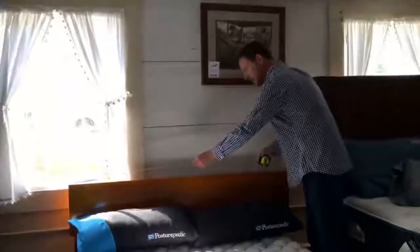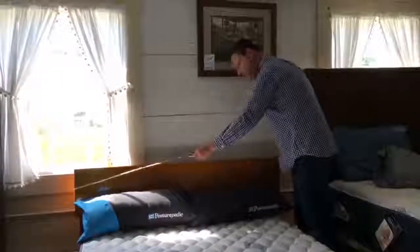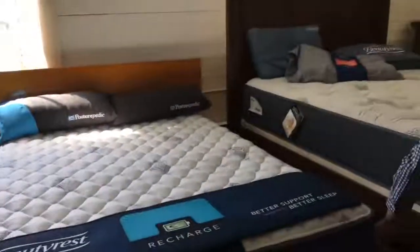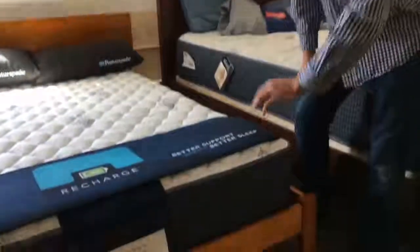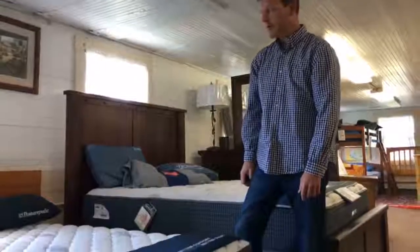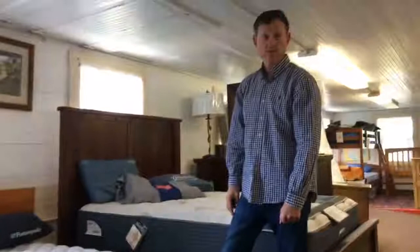This is a full size. The full size measures 57 and three quarters inches wide, and the length is 77 inches. It has hook-on rails and a slat system — simple to build, lasts forever. You can take it apart and put it back together a hundred times, and it works great in all kinds of simple applications.